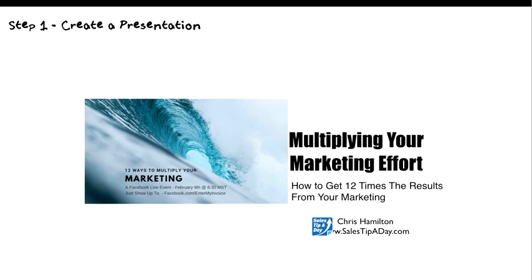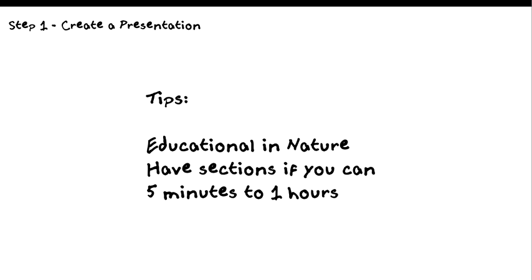So there's a whole bunch of steps. Step one here is creating a presentation. So obviously I've taken the first slide from this to show you, hey, it's all about creating a presentation. And tips for creating a presentation include just kind of make it educational in nature. If you have sections, see if you can break it down into sections if you want, and that'll become more abundantly clear in a little bit here. And also, try to make it anywhere from 5 minutes to 1 hour as well.